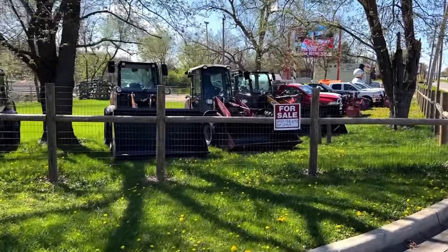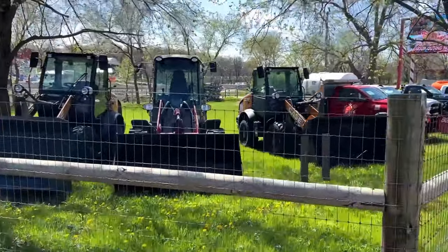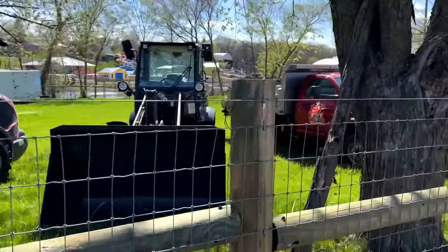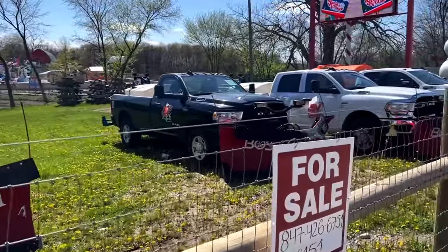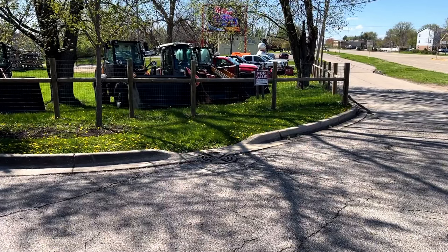Actually, back during the pandemic, they started a snow removal business — a good way to use their full-time employees during the pandemic. I know RMC did something similar. But all of their equipment is out front here and it looks like it's all for sale. So it looks like they have finally emerged from that pandemic strategy and are moving away from the snow removal business and back into just a theme park business, which is a good sign that they don't need the extra capital generated by a fairly simple snow removal business.